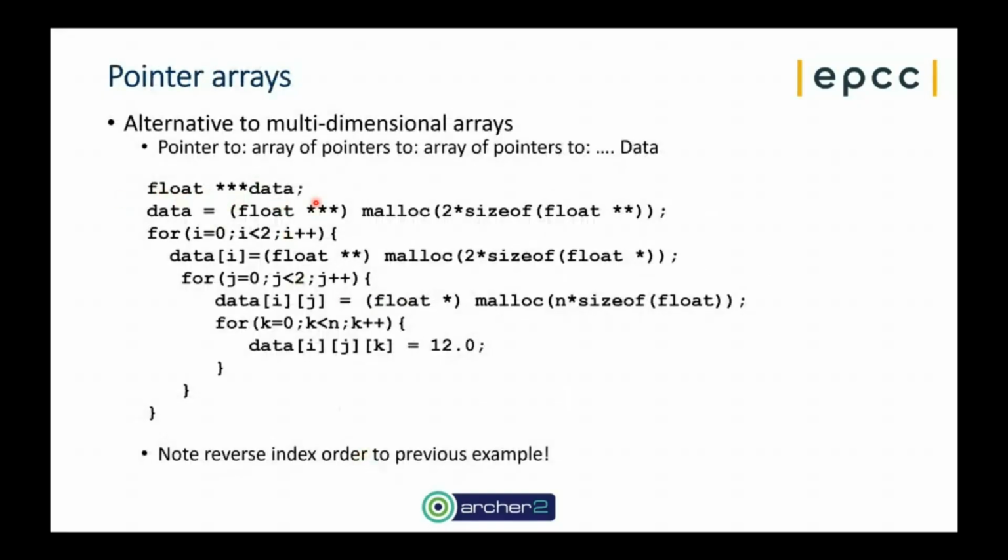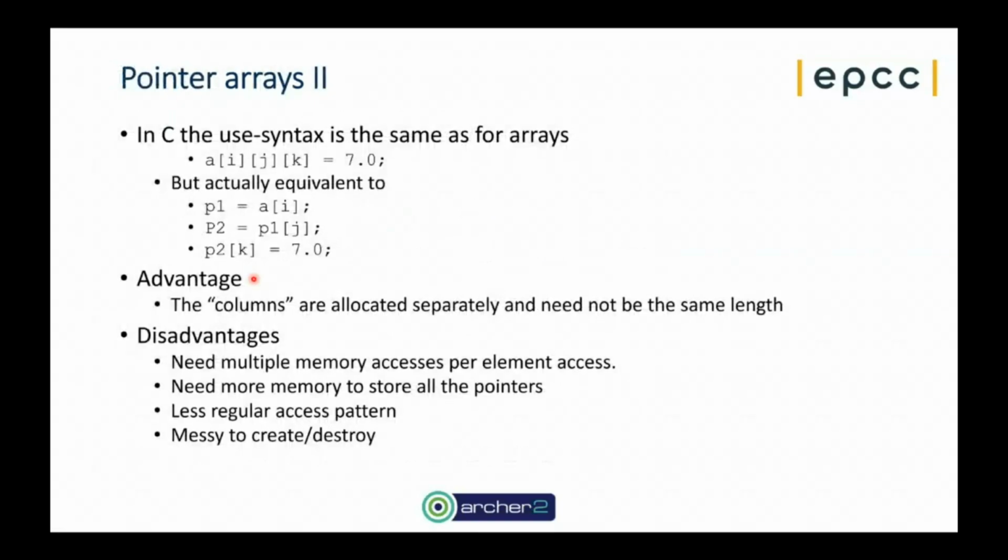One of the more common ways of doing it dynamically in a programming language like C is to do something like this, where you have multi-dimensional pointers and you create arrays of arrays of arrays, and then you can still access them in this way here. And this will give you the best performance here, because the k-most index is the quickest moving index, and it's the one where you've got the actual data structure contiguous in memory. So this one here is allocating a block of n floating point numbers, and then these ones here are allocating the pointers to keep track of multiple dimensions of those.